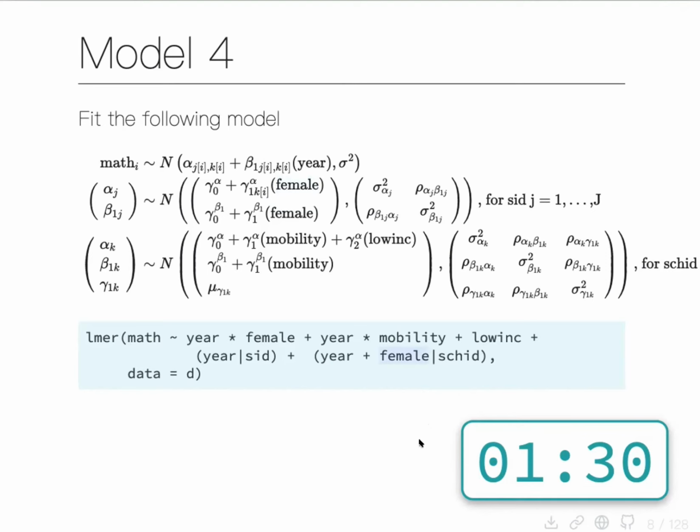So if we were talking about a female level predictor as a school level, that would show up here, right? This or here. So mobility is a school level predictor. It only varies at the school level. Female varies at the student level. And so when we're specifying those random effects here, these are the ones that are varying randomly, and that's where we get this variance. So this is the mean structure of this random variation, and this is the variance covariance.